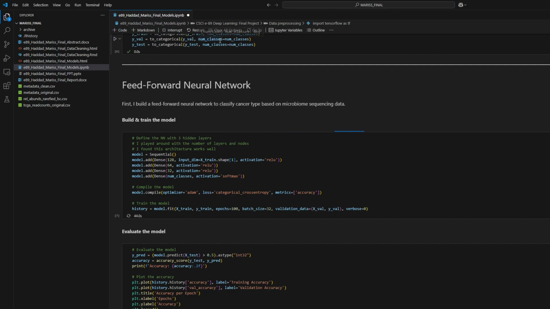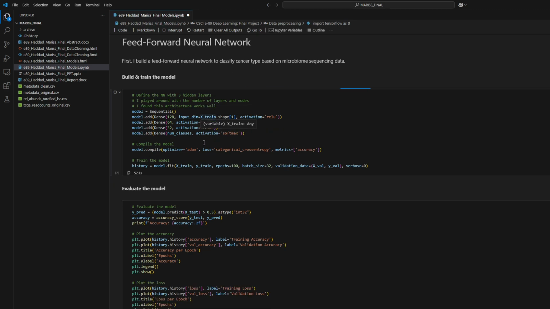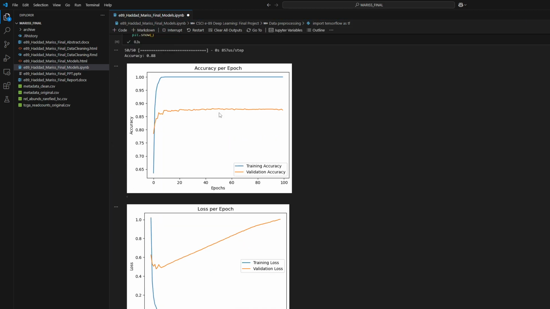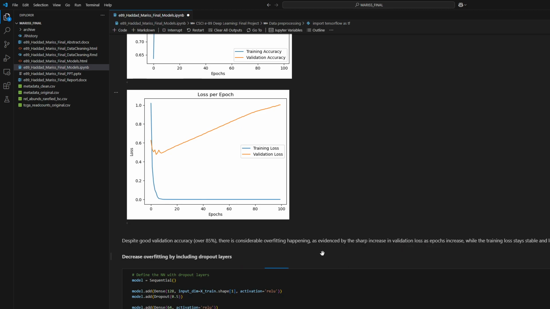After importing the data and splitting it into test and train, it goes into a feed-forward neural network model. What I have in this file is the network with 3 hidden layers that didn't have the dropout layers at first. If you recall from my PowerPoint presentation, this is not a great graph. You don't want the validation loss to be skyrocketing while the training loss is just 0. That indicates overfitting. I have some comments about this in my code so that if you open this and run it, you can follow along quite easily.